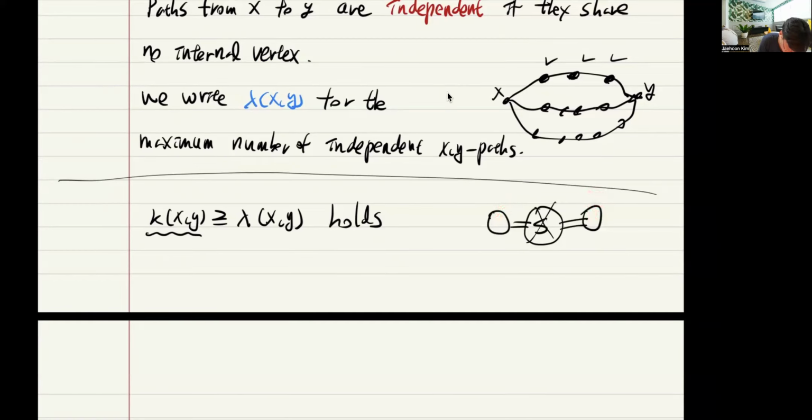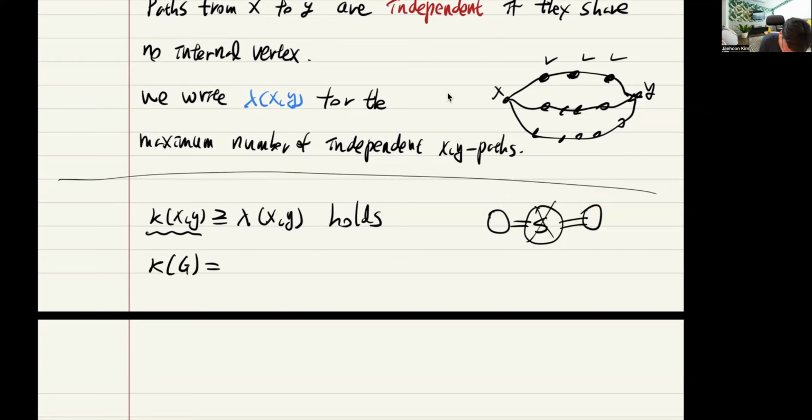That means connectivity is a minimum out of all possible x and y, for any pair of non-adjacent ones, you consider this kappa of x and y, and then take the minimum. And that's the same as the connectivity.